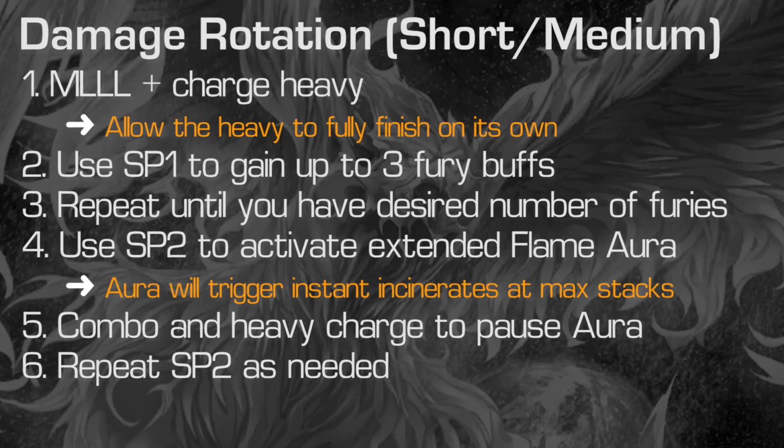From there, repeat until you have the desired number of Furies, and again, 3 Furies is probably enough for a short fight like Battlegrounds. For questing or for war, 6 Furies is probably good, and then for long fights or Everest content, you definitely want to max ramp her at 9 Furies.